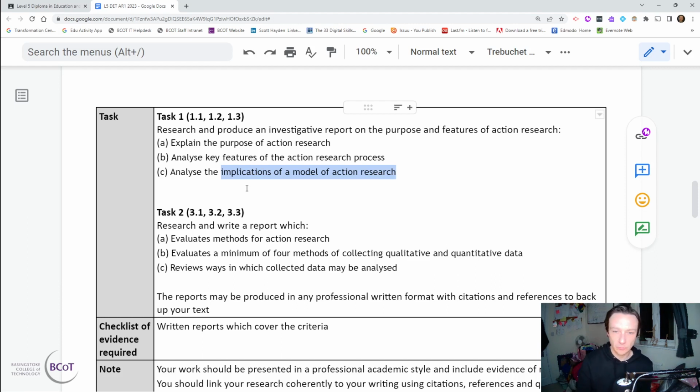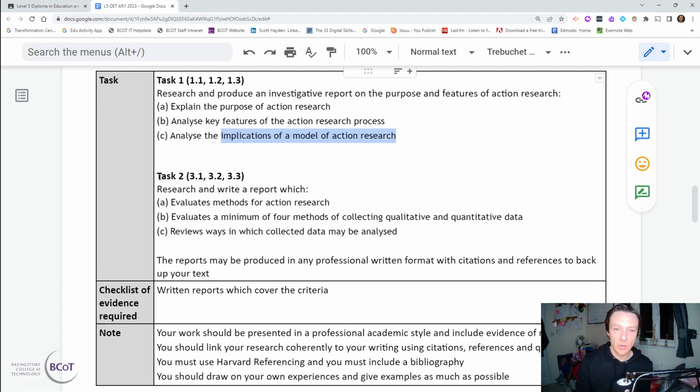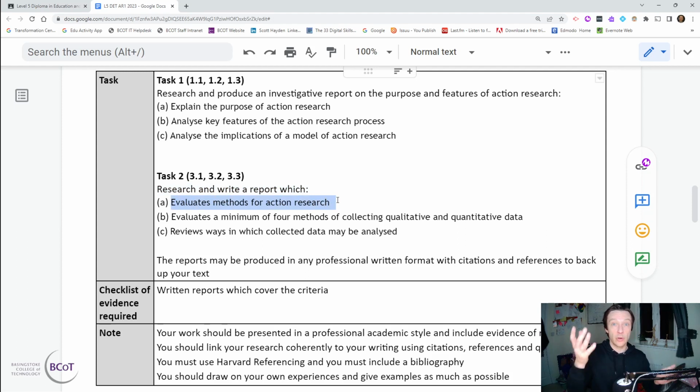Task 2 will cover criteria 3.1 through to 3.3, and you'll be researching and writing a report here that evaluates, so weighs up the pros, the cons for action research, things to be conscious and mindful of.